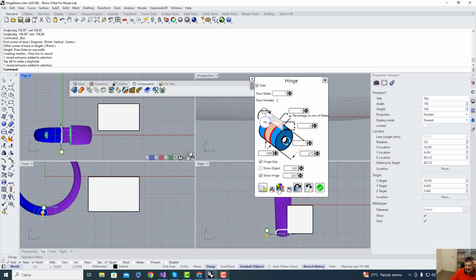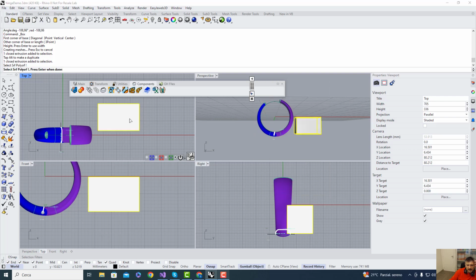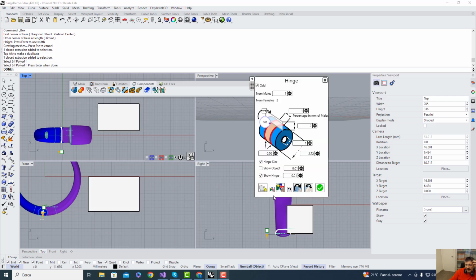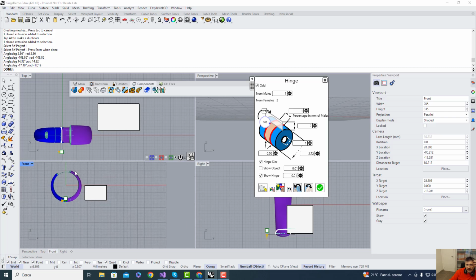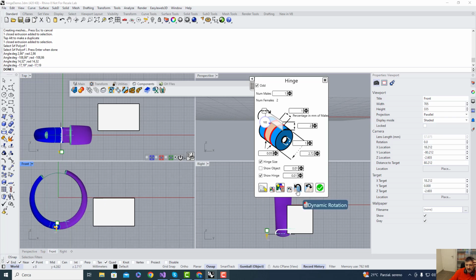So I select the piece and I rotate the object. Now, not the blue one, I want to rotate the other. So, okay, you see, this object is not rotating now because it touches.